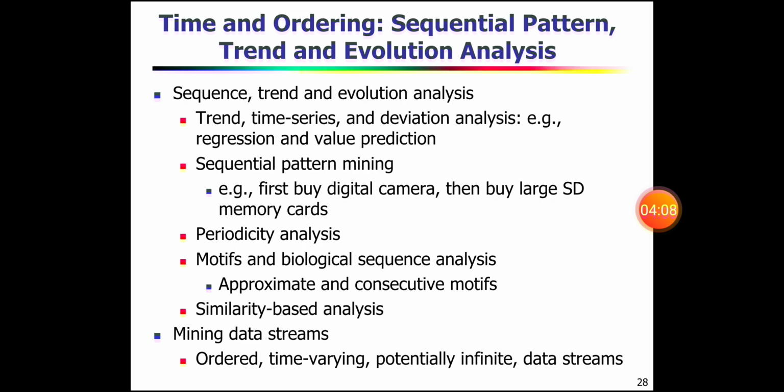And the other one is sequential pattern mining. When you go to purchase a digital camera, normally along with the camera you will have a memory chip and battery, everything. Suppose when you go for higher storage, you will try to purchase a large SD memory card also. This is a sequential pattern. First you buy a digital camera, then you buy large SD memory cards.